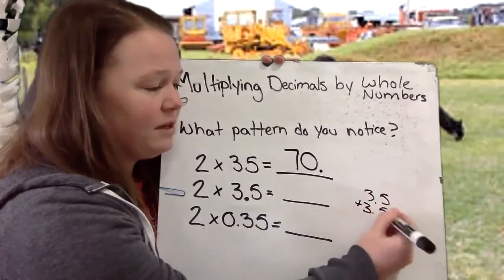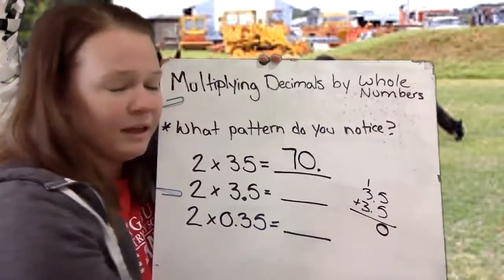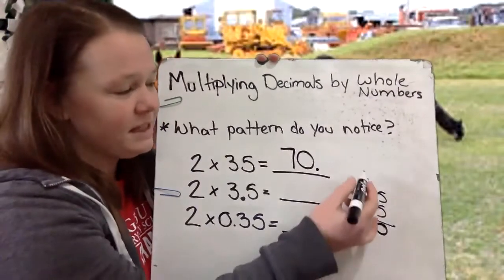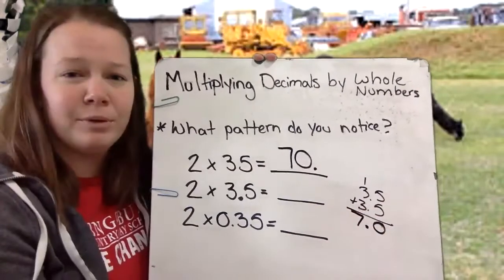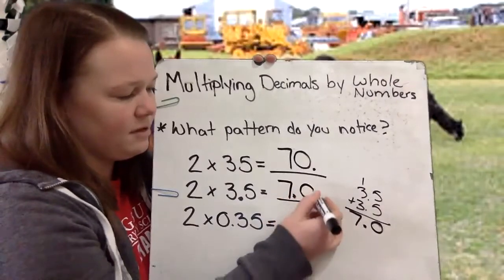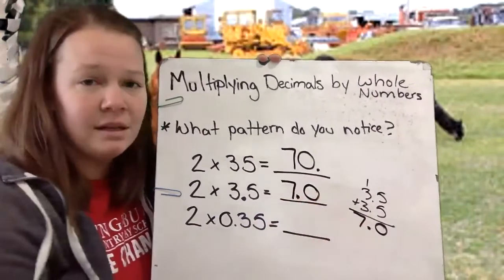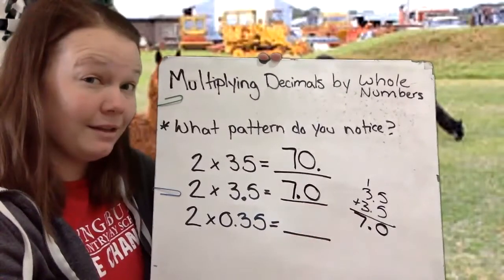Well, that's something that we could do when we're multiplying things by 2. Well, 5 plus 5 is 10. Got to bring it over. 3 plus 3 is 6, plus 1 more is 7. And of course, we've lined up our decimals, and don't forget about putting that decimal in our answer. So now the answer is equal to 7, and I'm just going to keep it as 7 and a 0 there. Anybody notice anything yet?